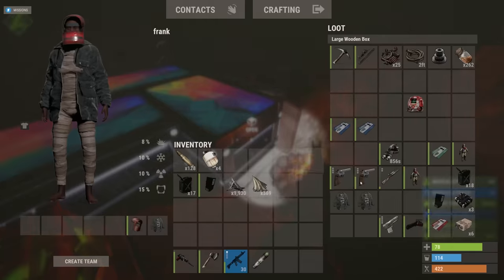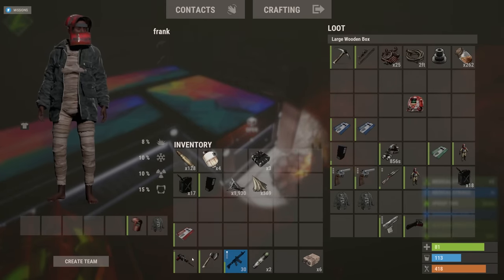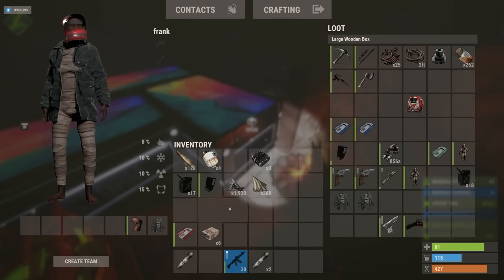Okay, all right. Let's get everything. Oh, mate, that's a lot. Okay, we've got the red card. Yeah, got the fuse. 6 satchels. 3 C4.